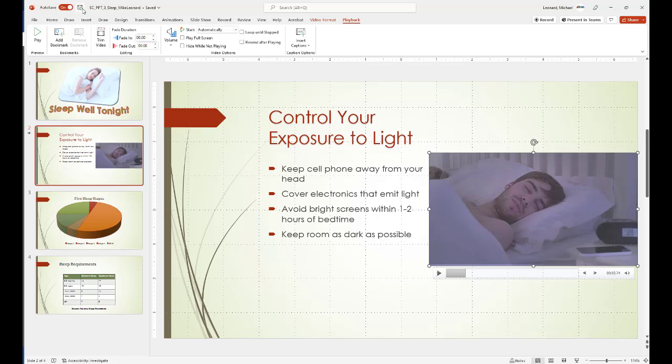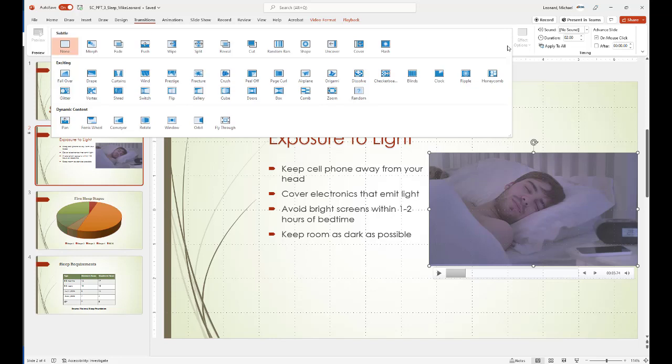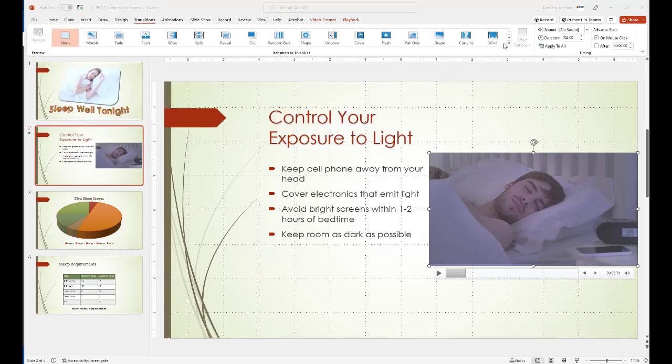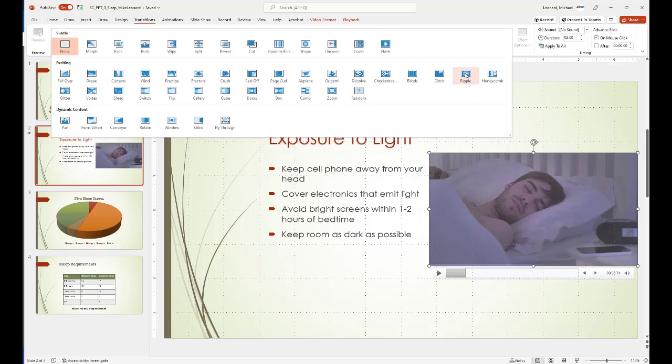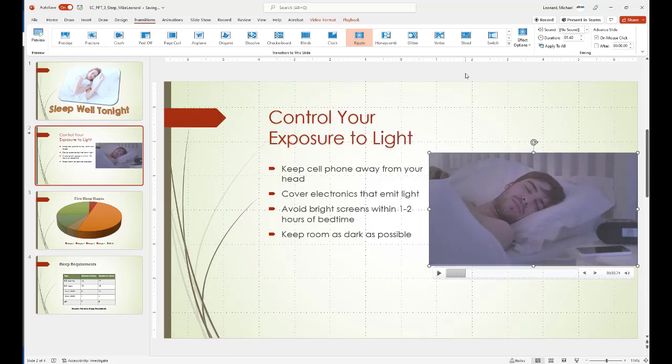Next, we're going to add transitions between slides. So we're going to go to the transitions group. We're going to apply the ripple transition. I'll hit the more button. I'm going to find the exciting group and ripple. I get a quick preview of the transition. I'm going to change that time.